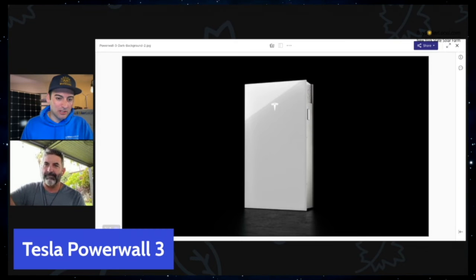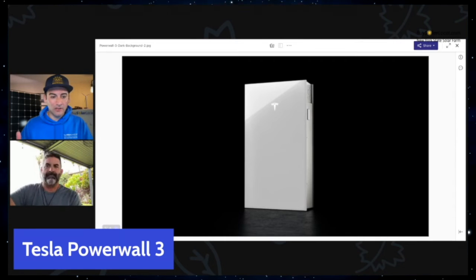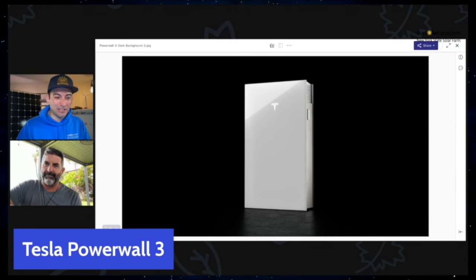We always needed two Powerwalls to back up someone's full home. Now we can do that with basically one Powerwall here in New York. We always had to do secure load panels and everything else. This is just a beast in and of itself. It's not only the backup storage, it's also the inverter, all in one. It has six maximum power point trackers, MPPTs. Just a ridiculous product.